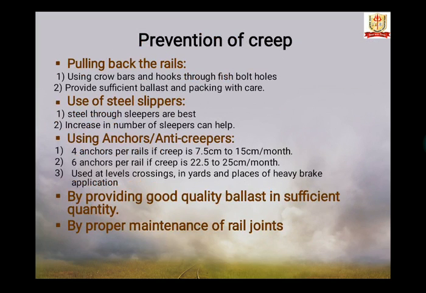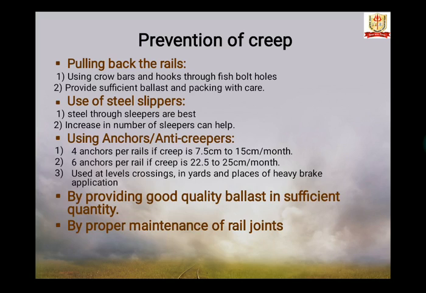Prevention of creep. The following are the measures which are commonly adopted to prevent the creep. First is pulling back the rail. When the creep is clearly visible, the best remedy is to pull the rails back to their original position by means of crowbars and hooks through the fish holes. Next is to provide sufficient ballast and packing with care.